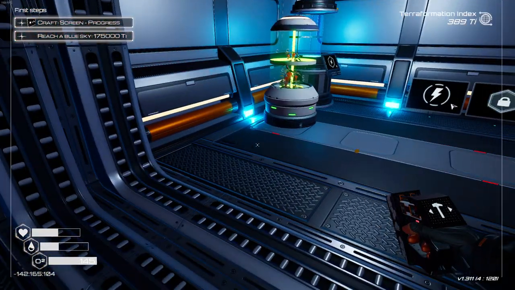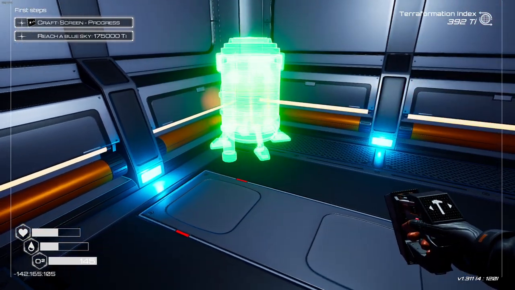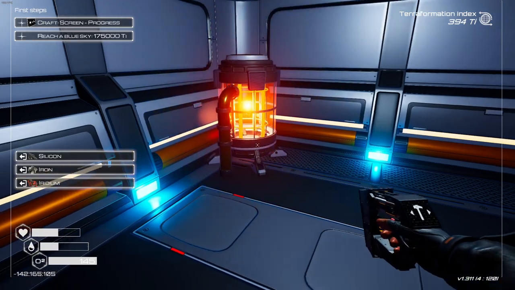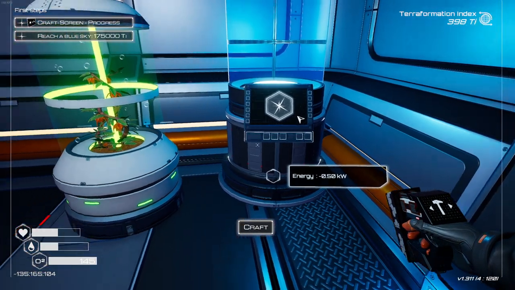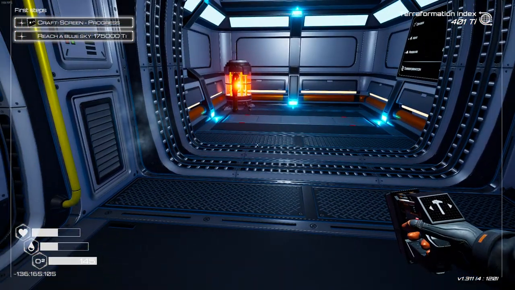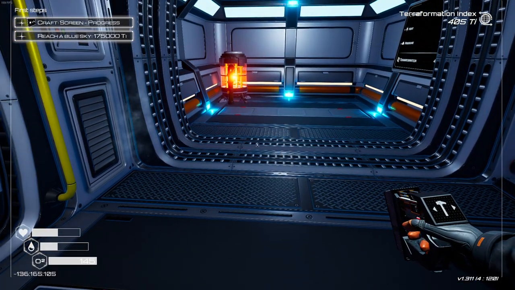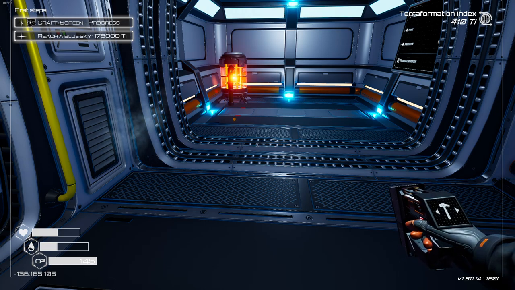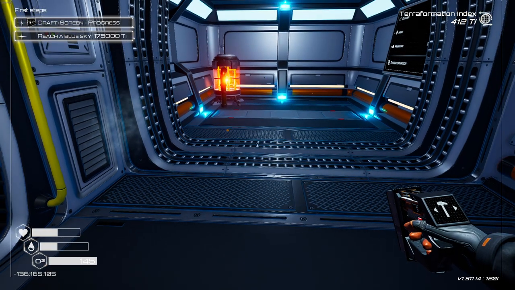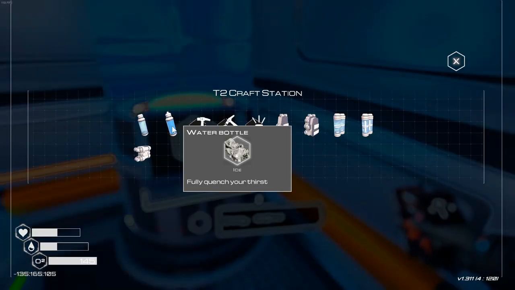I'll take that, thank you very much. Heater. Right, go back in that corner and keep quiet. At least if I'm over here, I can't hear it, I suppose. Right, so craft screen progress. What does that even mean? Right, so we need to craft water. I've got ice. One ice, is it?